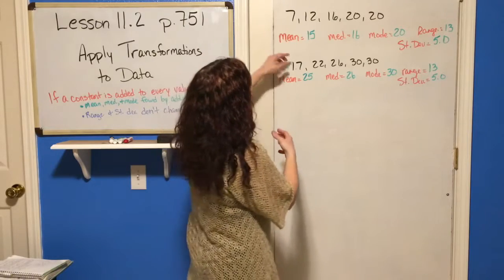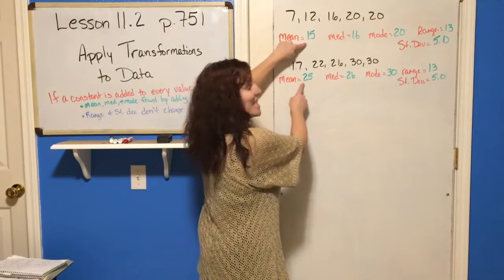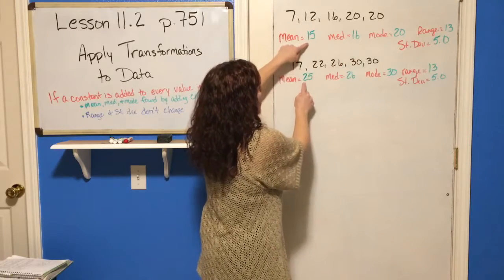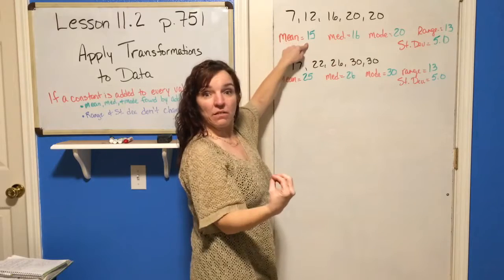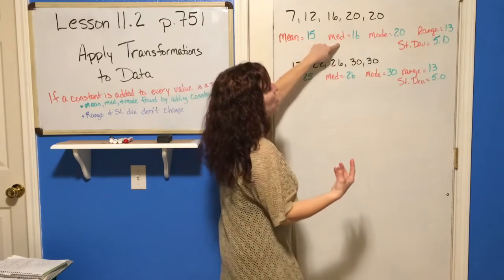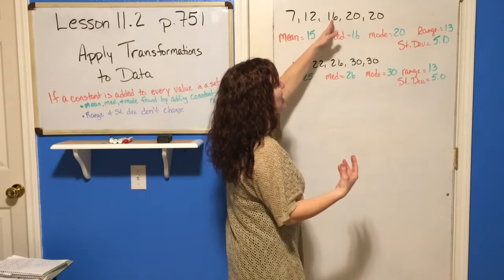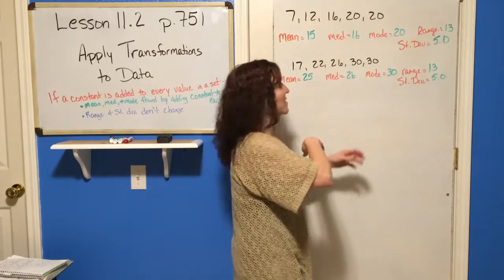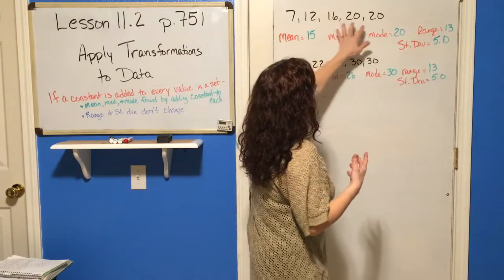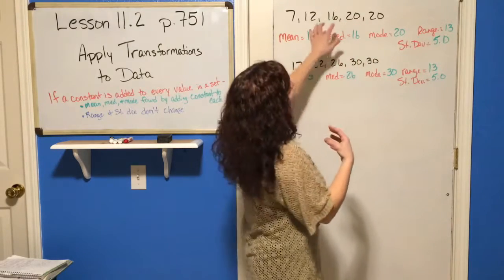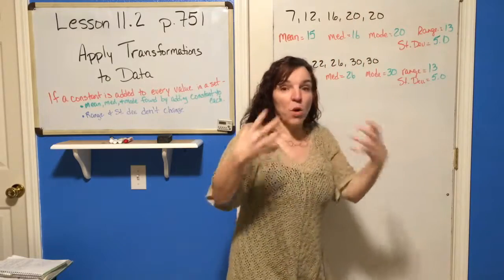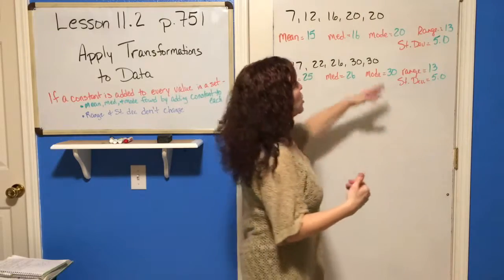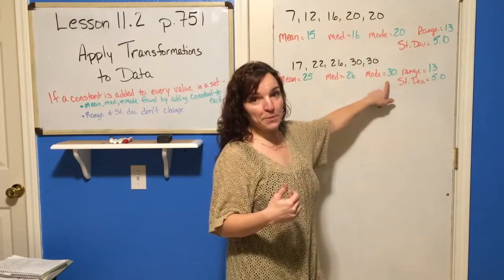So if you'll look, the difference between your mean is 10. We added 10 to each of our numbers of data, so we ended up adding 10 to the mean. Makes sense, right? The same with the median. Now the median is still in the same place, but it is increased by 10, and it becomes 26. The mode is the same type of thing. The mode is still the one that appears the most, but those numbers now have been increased by 10. So the mode was increased by 10.